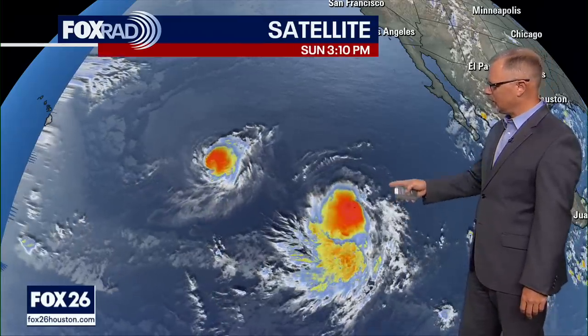This large, blossoming spot here on the satellite is newly formed Tropical Storm Hector. That is going to continue to become more organized for at least a little while as it moves to the west. And then what we have here is Hurricane Gilma — it is a compact storm, but it is a major hurricane, and we're going to focus on Gilma in just a minute.